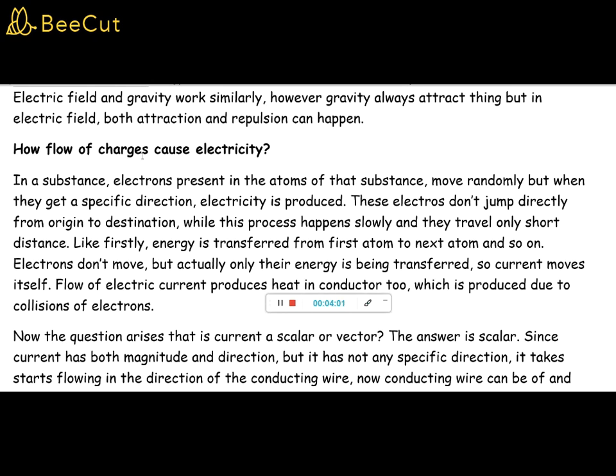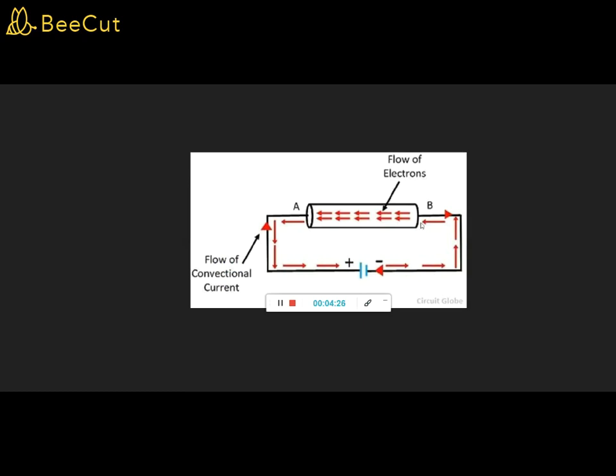Now we understand how the charges can cause electricity. So basically, the charges don't travel themselves, they only transfer the energy from one position to the next one, and in this way electricity is produced. As can be seen from this diagram, from the B terminal the arrows are formed towards the A terminal. So basically the electrons are at their own position, just the energy is represented by these red arrows. That is not actually the flow of electrons, that is the flow of energy through the electrons.